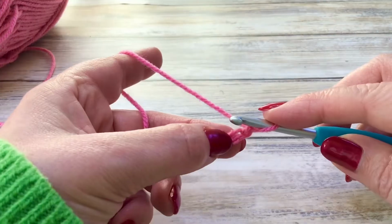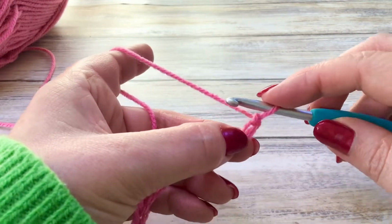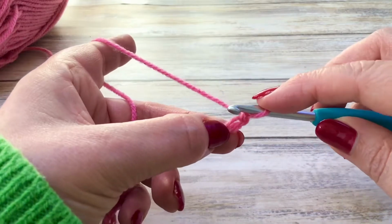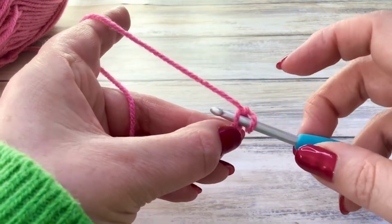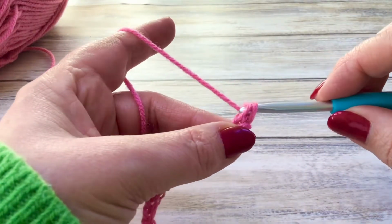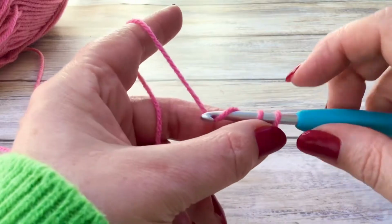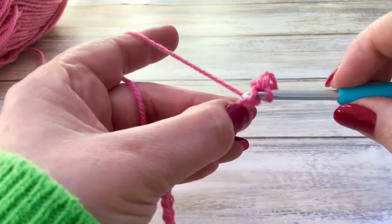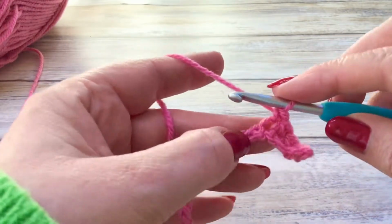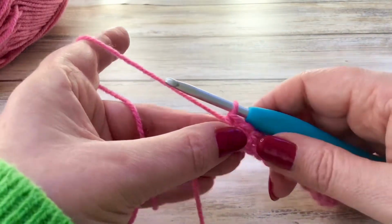So for row 1, we are literally just going to work along this chain. In the second chain from your hook, not this one here, we're going to be using UK doubles, which is US singles. So just to recap, a US single, there's no yarn over. Just push through that chain, grab your yarn, pull it through so you have 2 loops on your hook. Grab the yarn, pull through 2. So that is our UK doubles. So I'm going to be putting them in each chain, going along. We should end up after row 1 with 21 stitches. So I've put my 21 UK doubles in.